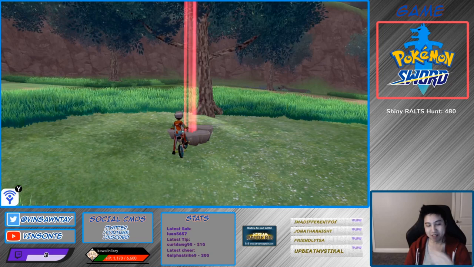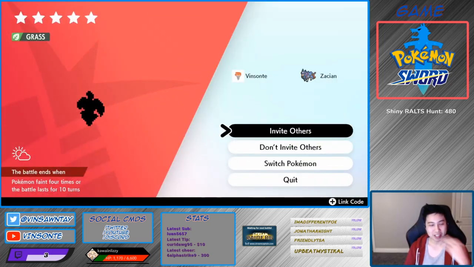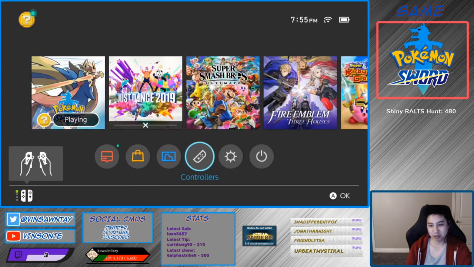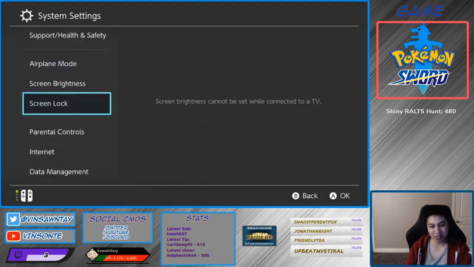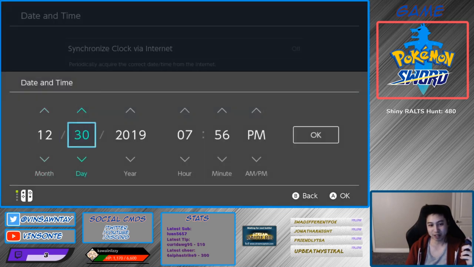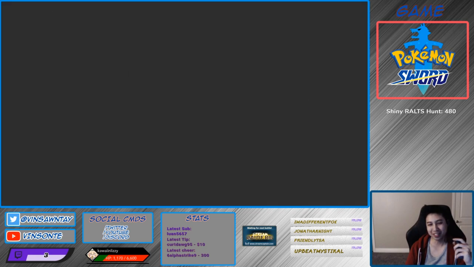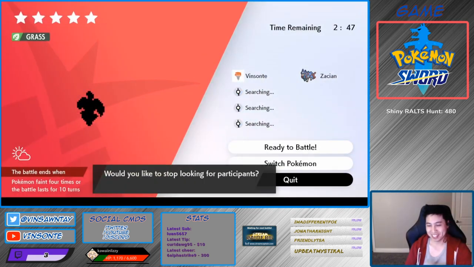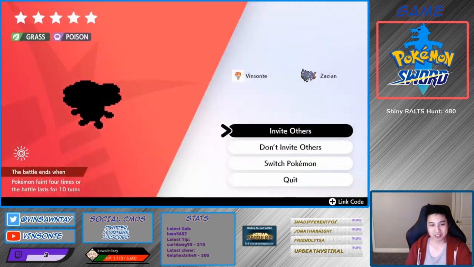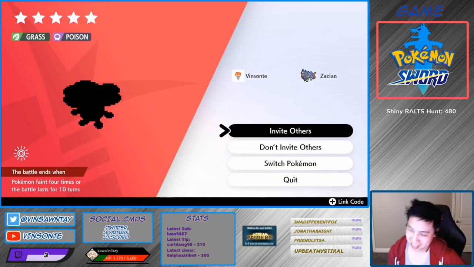So now that we have a red beam, and it's not Vileplume or Bellossom, you will go invite others. Then you do the time skip, right? You go to press home, system. Daytime, turn that off, increase it by 1 day. Oh, almost New Year! Quit, and then that should reset the dens. You keep doing this till you find the one that you want. Hopefully it has the hidden ability.